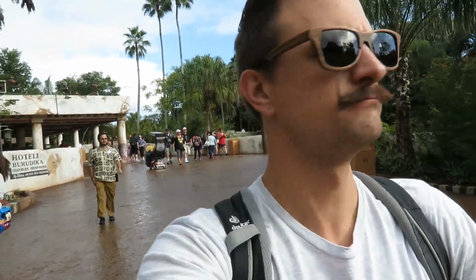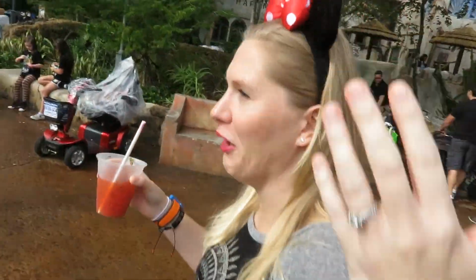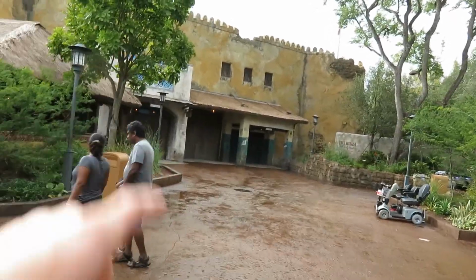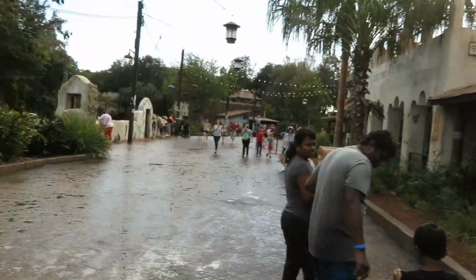We are looking for the bike next to the bathroom. This is for the Disney hipsters. They love the bike. Or maybe they don't love the bike. I don't actually know. Let's find it though. They want to see the bike. These are the bathrooms, right? Where are the bathrooms? We were headed the wrong way. It's this away. So let's do it.